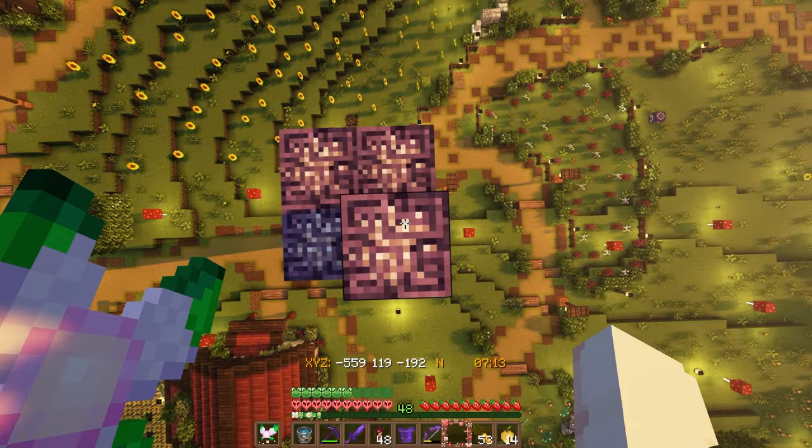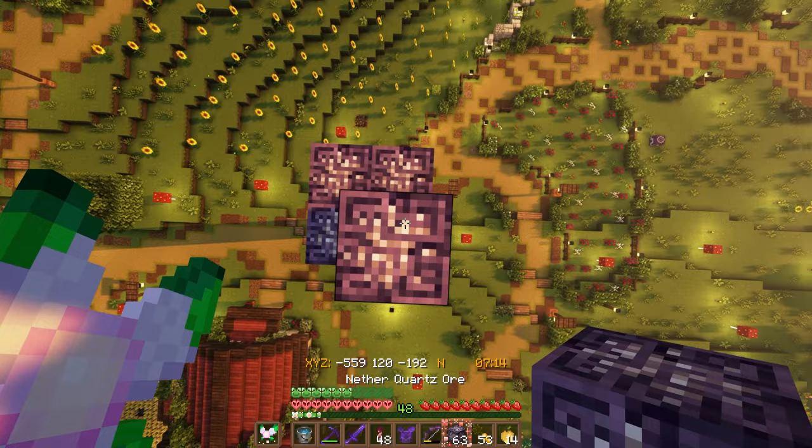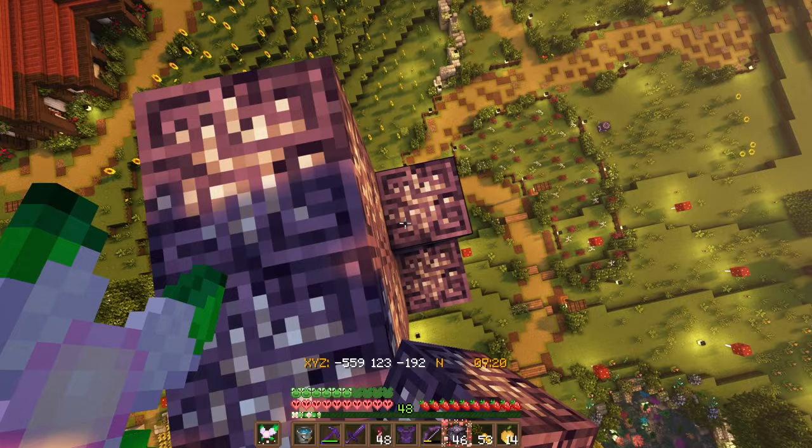I know we have an elytra so we can see our world from the sky at any time, but I still love to have like a giant flex pile of ores that I'm going to mine up and be able to look down on my world. It still looks so cool to me.